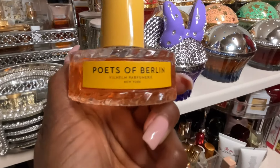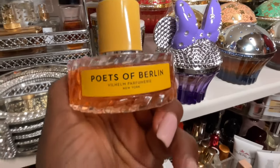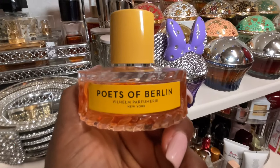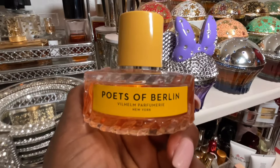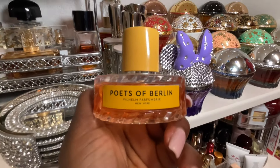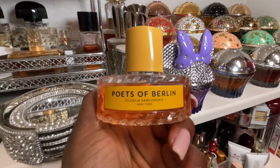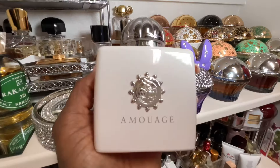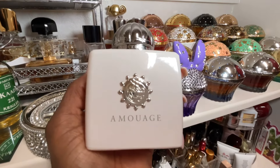From the house of Wilhelmina is Poets of Berlin. This is my favorite from my small collection of Wilhelmina perfumes — I only have about four or five. I really like the way this gourmand sits on my skin, the fruity vibes, and the projection is there but not loud or screechy. It's a perfectly blended perfume. I don't know exactly why I resonate with it so much, other than it makes me happy. That's Poets of Berlin.